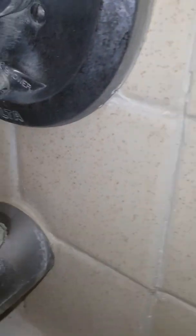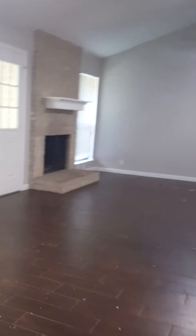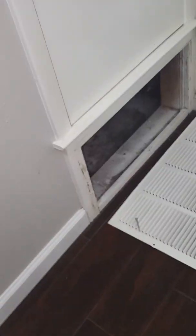Some of the tiles are coming loose — it's odd. I don't know if that's a water issue or maybe the inside of the wall is getting damaged. We need to take a look at that, same thing with this little soap dish. The trim is fine in here, it's just dirty. The toilet works. We need to replace one light bulb and secure the AC vent in the hallway.